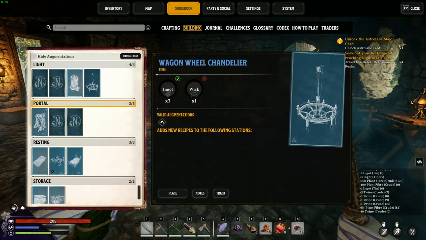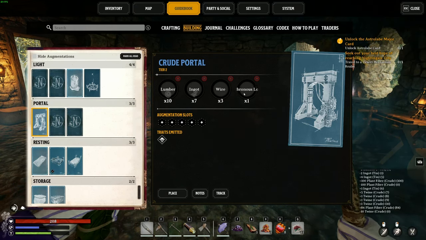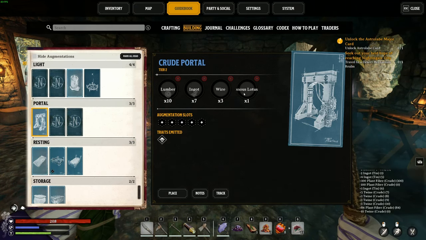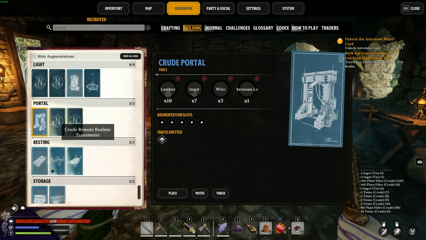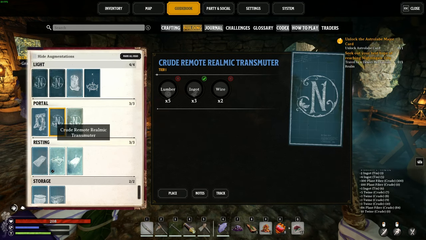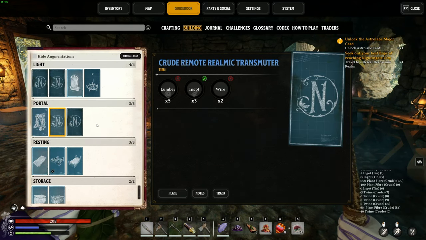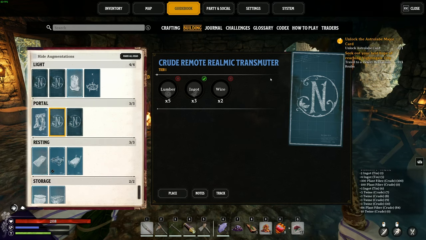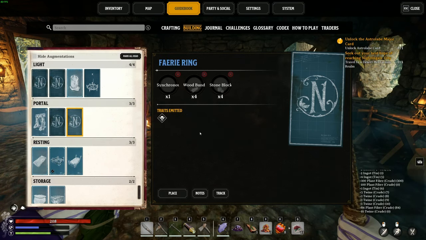Now, portal. So to make a portal, we need lumber, ingots, wire, and a synchronous lotus. So we can actually build this at any time. Maybe we will actually do that today. But I'm trying not to get to that kind of stuff. A crude remote realmic... Oh, that's the truth. We could make our own transmuter. That's so that you can change your realm. And then a fairy ring.